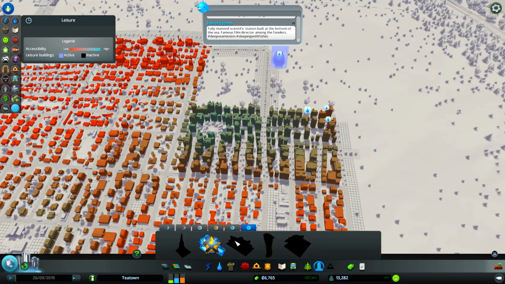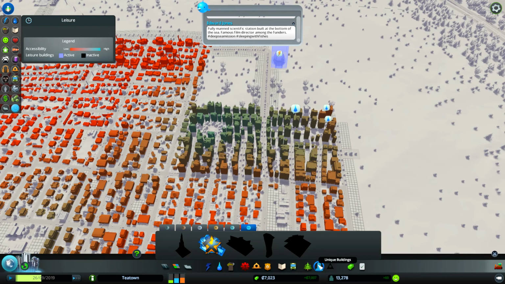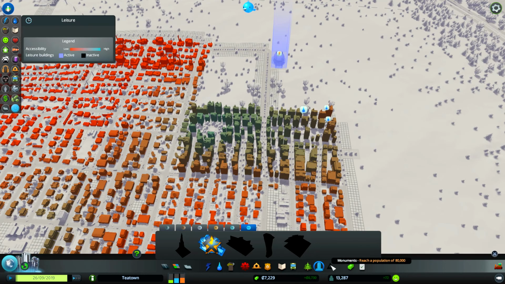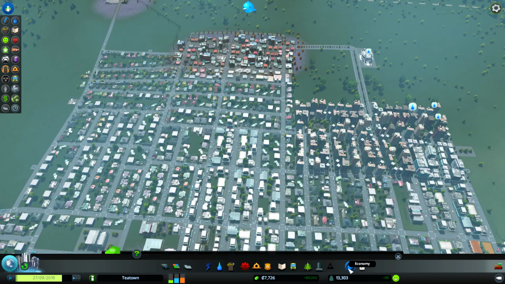But yeah, that's the unique buildings. And I think you can only have one of each, I believe. Well, they're called, well, I guess that makes sense, right? Unique. You can only have one. Monuments. These are supposed to be pretty important. I haven't got high enough population to get it. In fact, I'm not even close. I'm at 13,000. You need 80,000. So long way to go.